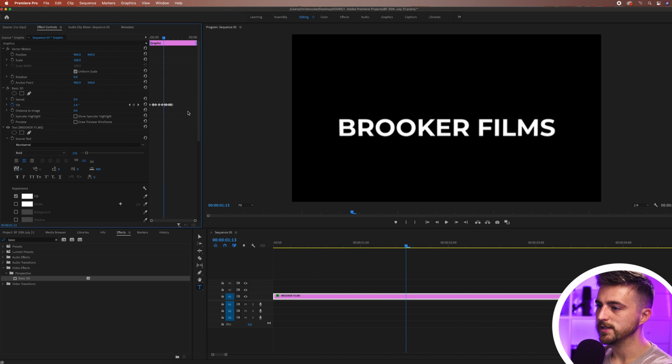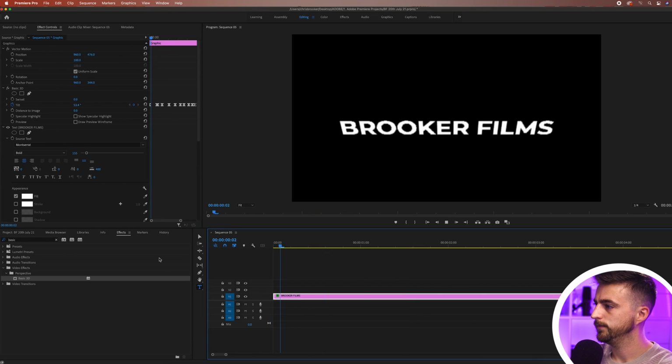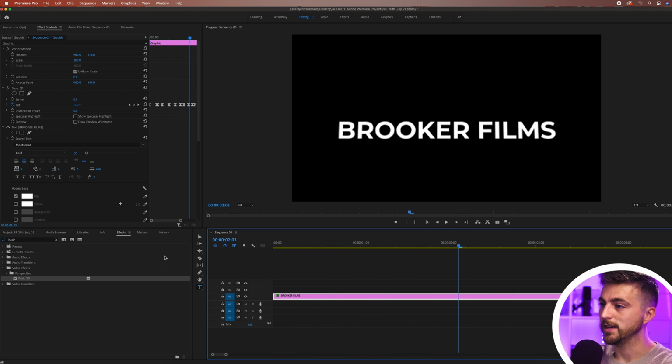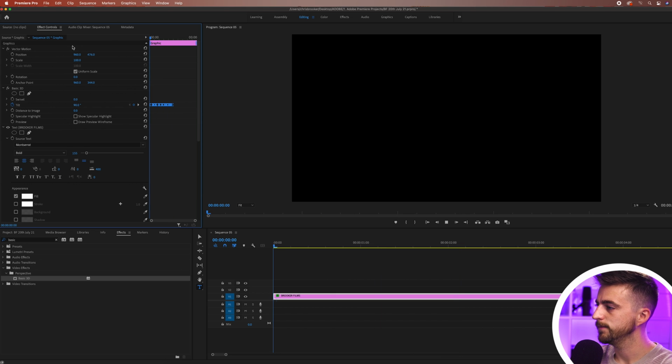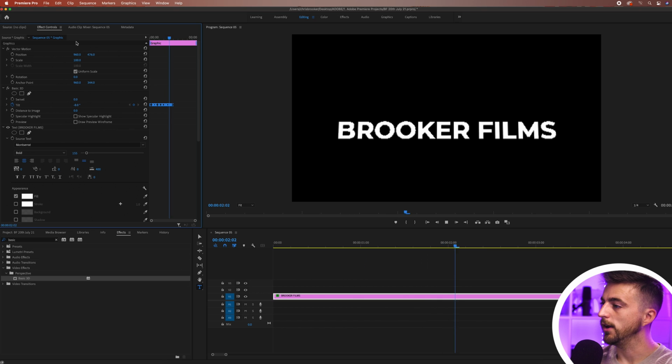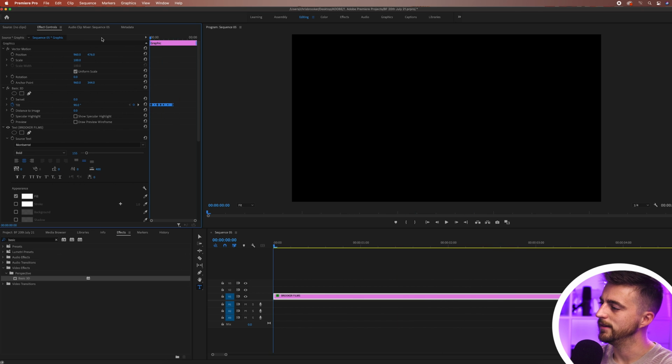Now from here, what I'm going to do is convert all of these keyframes from linear into ease in keyframes. So highlight all of those, right click on one of those keyframes and select ease in. There you go, that does look really good. Although I am going to experiment and turn all of those into ease out keyframes to see how that looks. There you go, I think that looks a lot nicer as an ease out rather than an ease in.